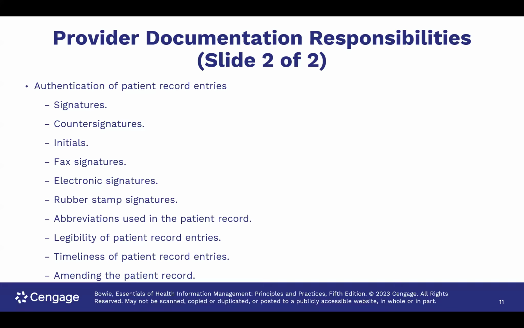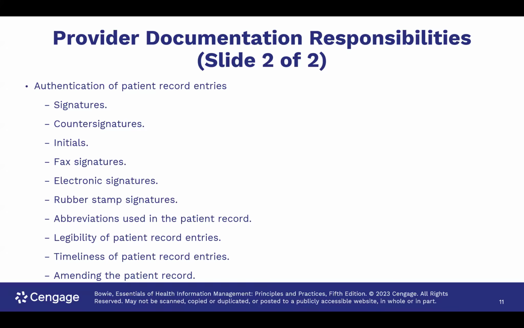And then the last two is it needs to be timely and amended. Timely means that we're not doing discharge summaries on a patient that was discharged 6 months ago. That really doesn't have a whole lot of use, right? And there has to be organizational policies and procedures about that. Then when we mean amending, we're talking about making corrections or clarifications.